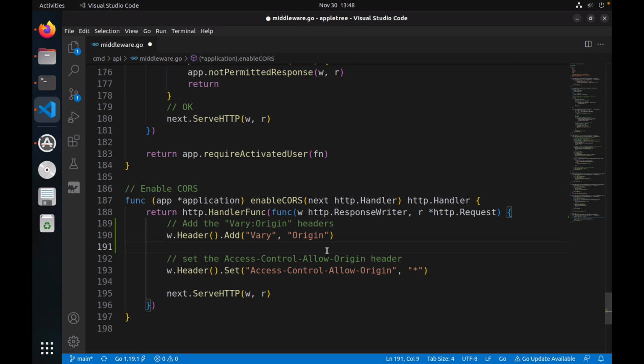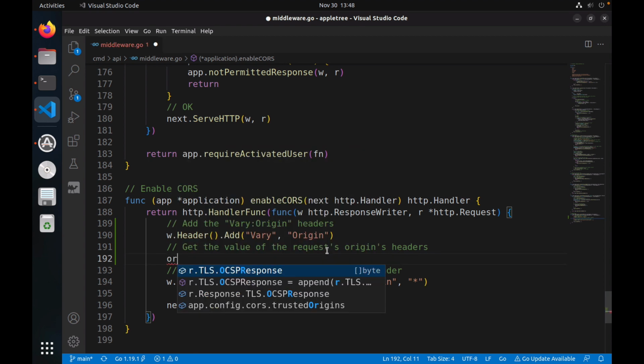Let's go ahead and check to see if there is an origin header from the request. So let's just get the value of the request's origin header.